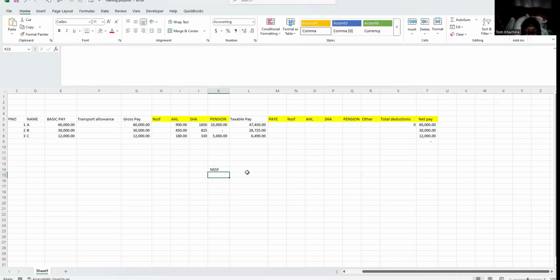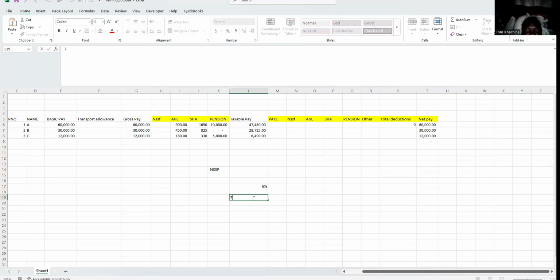So now NSSF, we have 6%, and then we have tier 1 and tier 2. So tier 1 and tier 2, you contribute up to how much? We have the upper limit of 72,000 and the maximum contribution of 4,320.